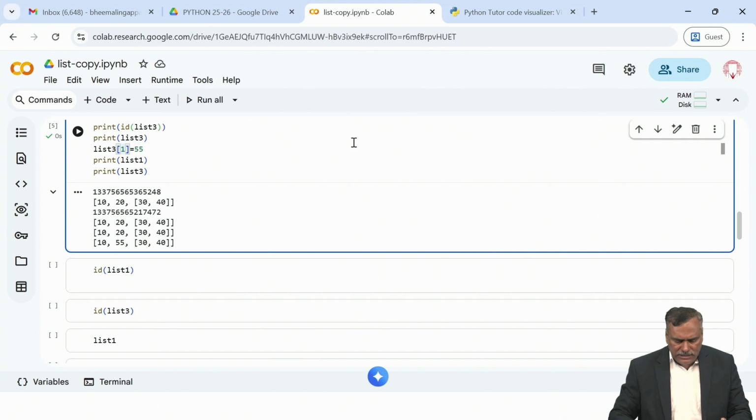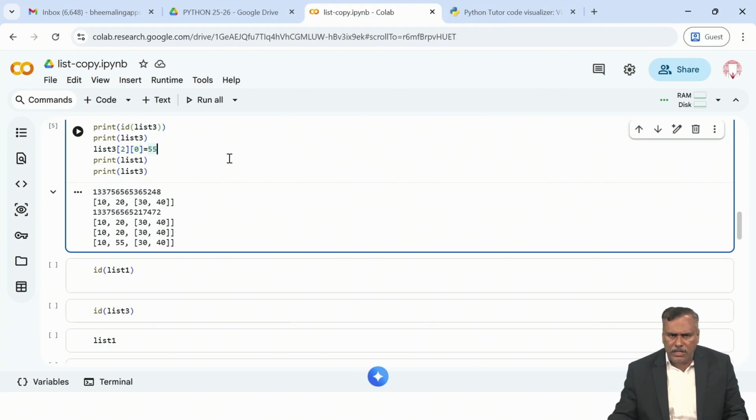The outer index is 2, and for the inner index, the first element I can refer to with 0, because it follows 0 indexing.